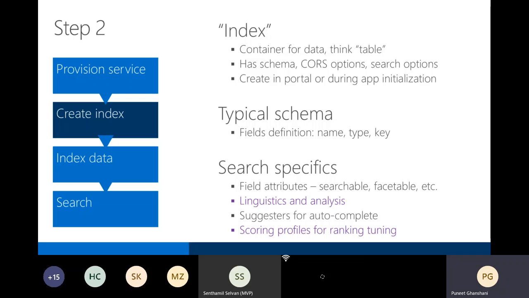There could also be a scenario where you are allowing the end user to type in any language of their choice, and then the linguistic and cognitive services kick in, where they translate the text for you, or they understand that this is a singular versus a plural, and you're also able to search for that. So you're not really doing a strict search. You're using the linguistic features of Lucene or Microsoft analyzers to help you with getting the right results back for your users.